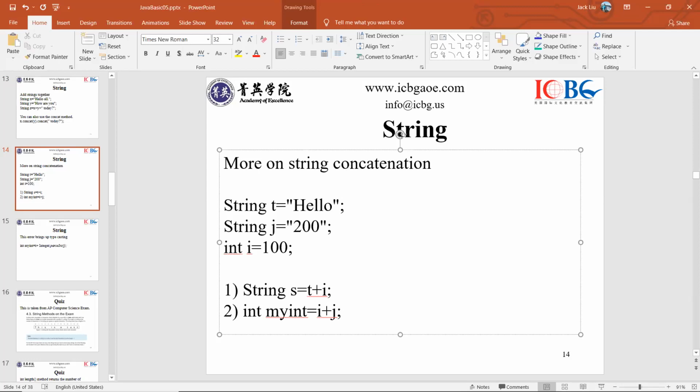The reason for this, the way I think of it, is kind of what I mentioned in a previous class, how you can put an int into a long, but you can't put a long into an int. Strings are kind of a broader data type than an int. Strings can hold things that are not ints, but they can also kind of hold ints. So this j kind of holds an int.